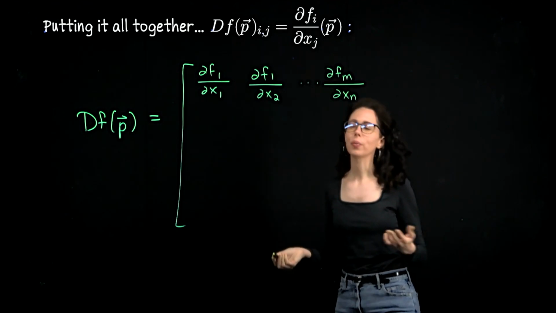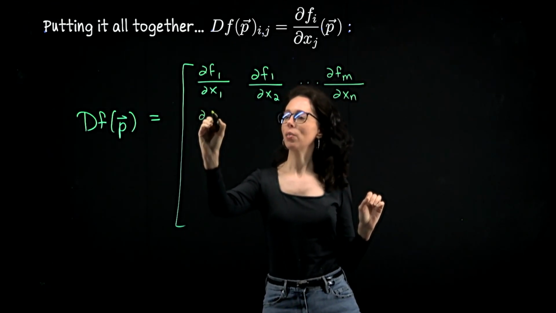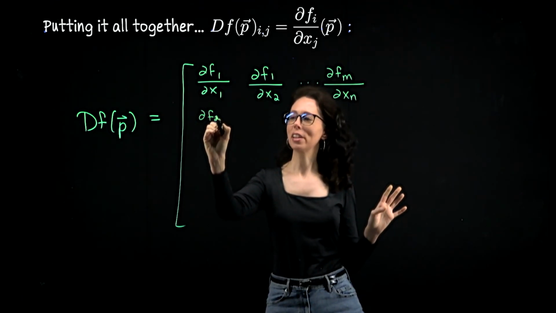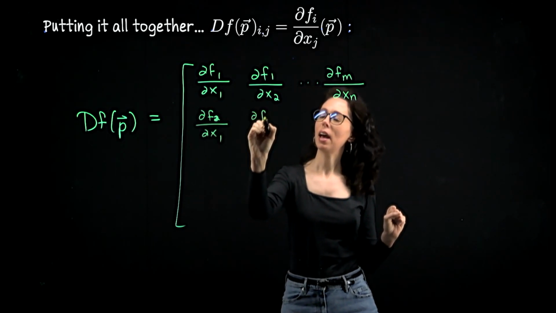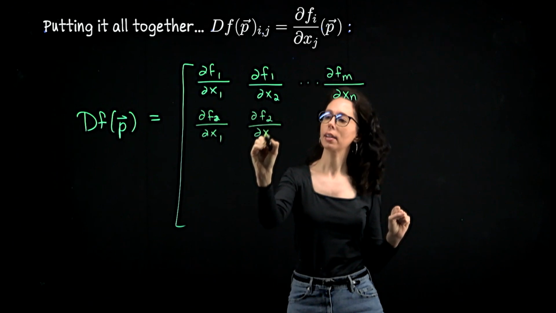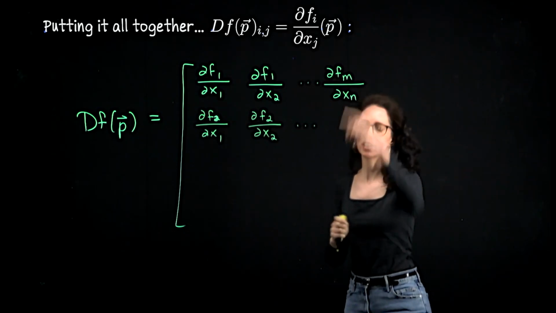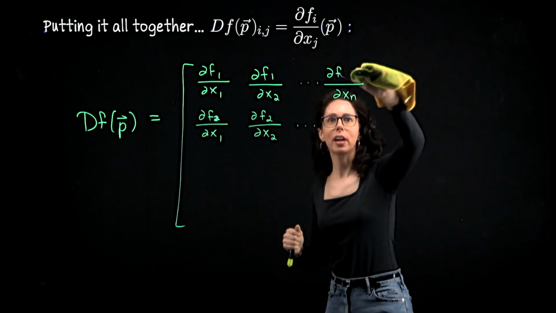And then we can just fill in the other rows. It's very easy to get turned around with your coordinates, so just do it slowly. Second row will be, and I just did it, just to demonstrate, it's easy to get turned around: df2/dx1, df2/dx2, all the way through df2. Oh, see, I got turned around here. Sorry, if you were really surprised I wrote this, it's because it wasn't correct.